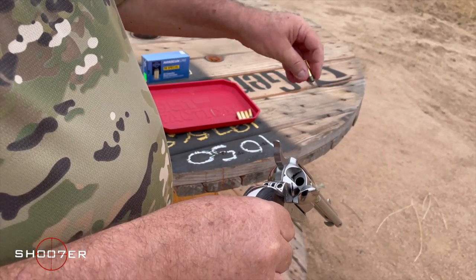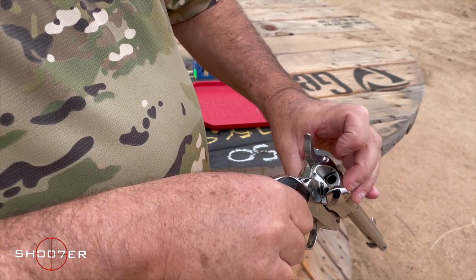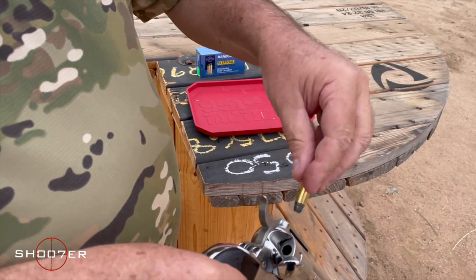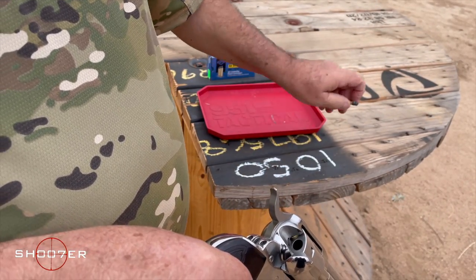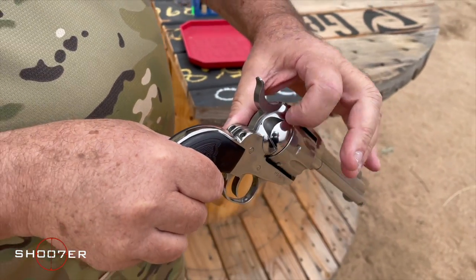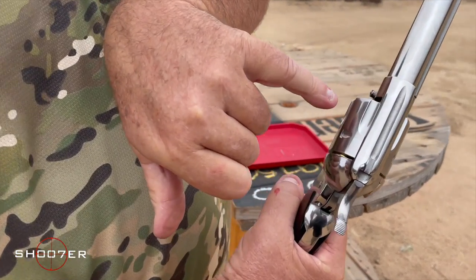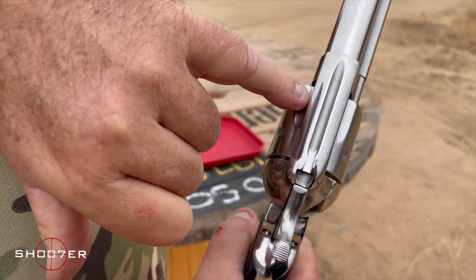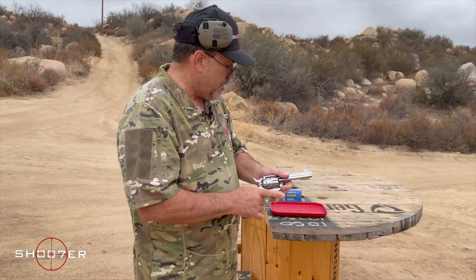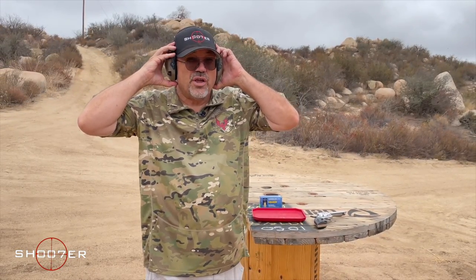You're going to move it over, drop one in. And basically we're just going to rinse and repeat until the cylinder has all of the chambers filled. Okay, last one. Just like that. And you can see all the chambers are filled. And what's going to lock it up is closing up the loading gate and then rotating it to top dead center. And you'll be able to see that these are going to be even on both sides when it's locked into place. And you want to make sure it's locked into place. All right, so I'm going to put my ears on and we're going to run through the firing sequence. And then we're going to show you how it unloads as well.